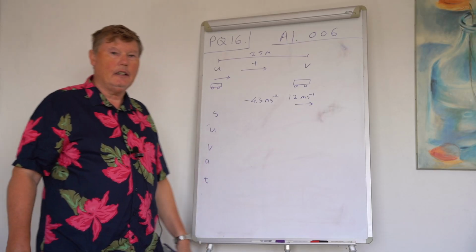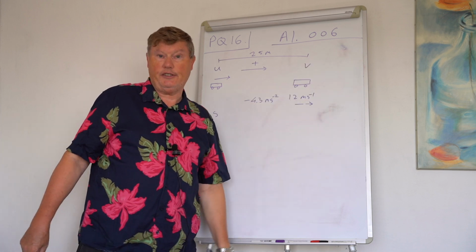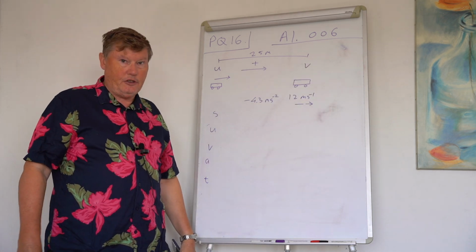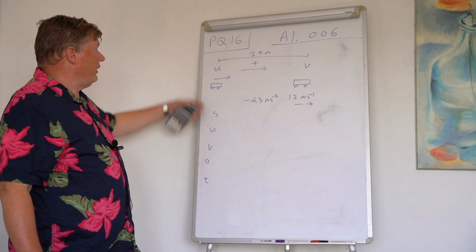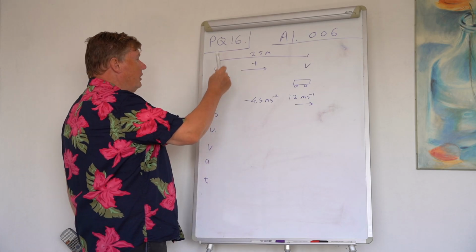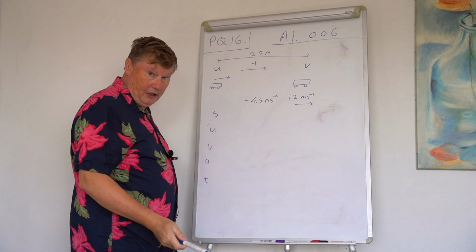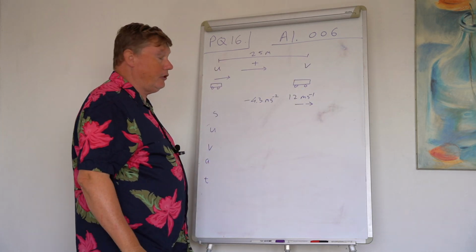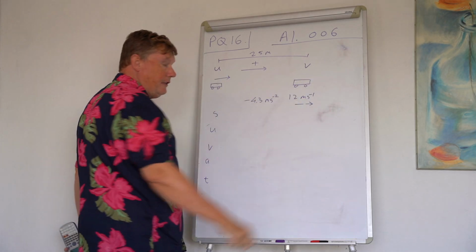Welcome everybody to video 6 in the A1 series. Today we are going to start with 3 practice questions and then do some new stuff. So we're going to start today with practice question 16. A car travels in a straight line and slows down. We're told it's slowing down, and it ends up at a final speed of 12 meters per second, and it covers a distance of 25 meters.